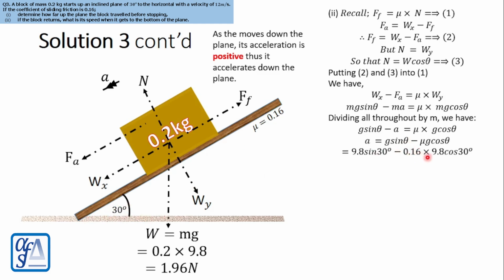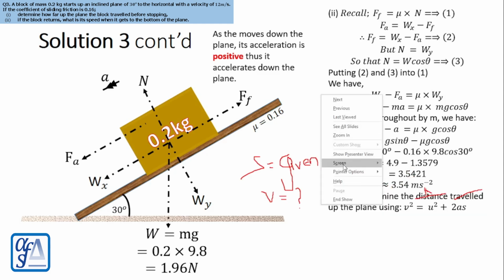Now minus 0.16 times 9.8 cos theta. So don't forget, our g is taken to be equal to 9.8. Very good. So this becomes 9.8 times sin theta, which is 9.8 times 1 over 2. We have 4.9 minus 1.3579, because 0.16 times 9.8 times cos theta, which is the same thing as sin 60, which is 0.866. When you do this, you have 1.3579. So do this math. What do we have? We have 3.5421. So that means the acceleration of the body is approximately 3.54 meters per second squared.